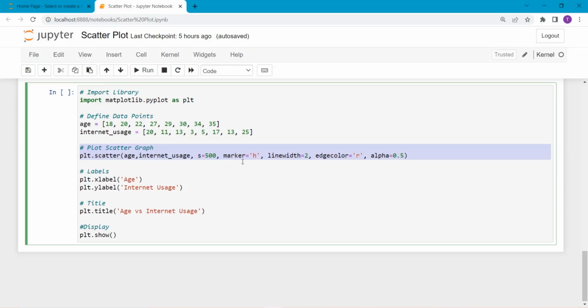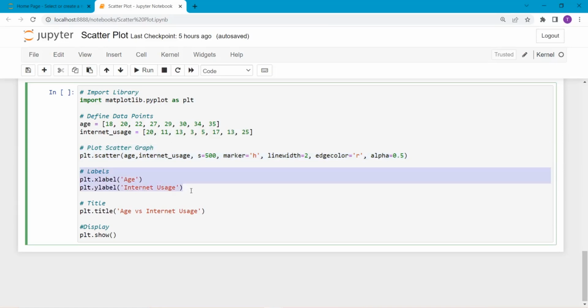Next I pass the marker parameter to change the design of the marker. Next I pass linewidth to change the line width of the edge of the marker, and I also pass edgecolor to change the edge color of the marker. And in the last I pass the alpha parameter to change the transparency of the marker.